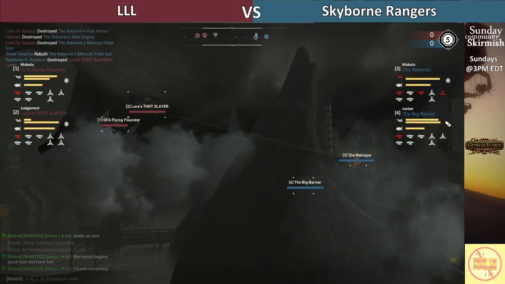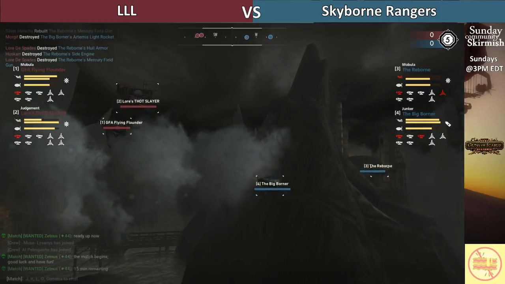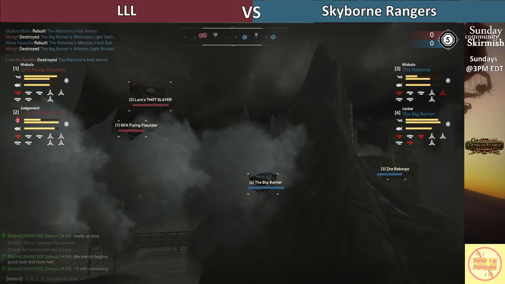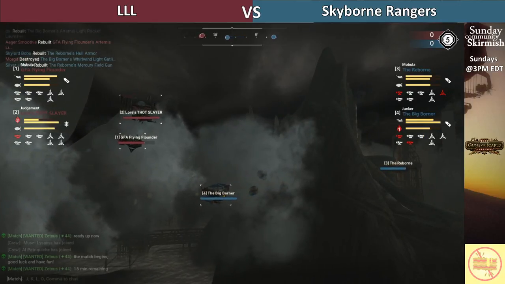And those balloon pops on the Reborn will really help. A hull break on the Reborn. Hull break on the Reborn. Shots going in now. Here's an Artemis right into the Reborn. They're down to about 75%, so both teams trading a Mobula hull break.